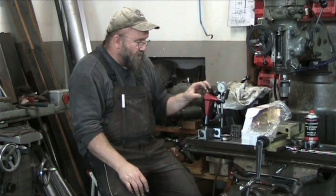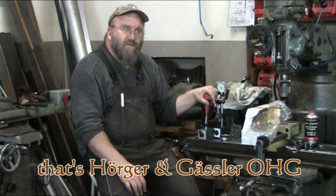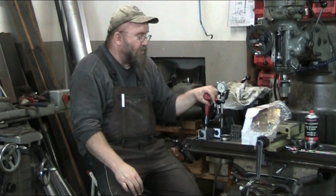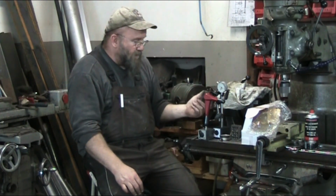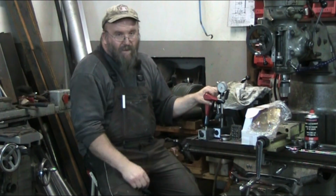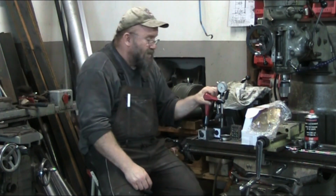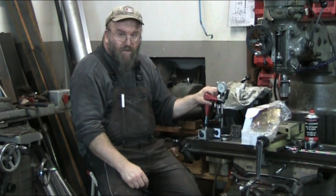But this one, like I said, is comparative to the Noga. There's also a German manufacturer, H&G. I'll put it in the screen below. I don't remember it off the top of my head. And they're all similar. They're all hydraulic. Then there's the mechanical ones out of China. But my opinion on stuff out of China has deteriorated, shall we say.